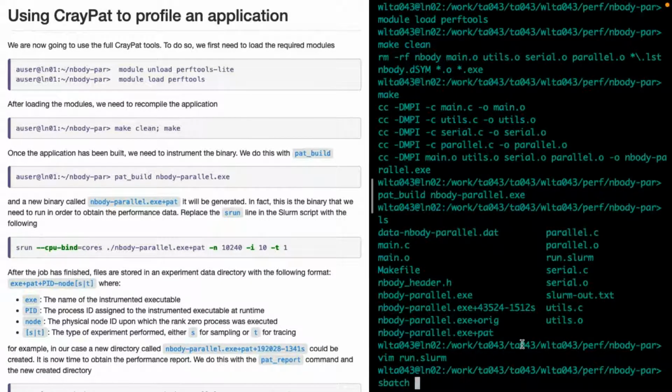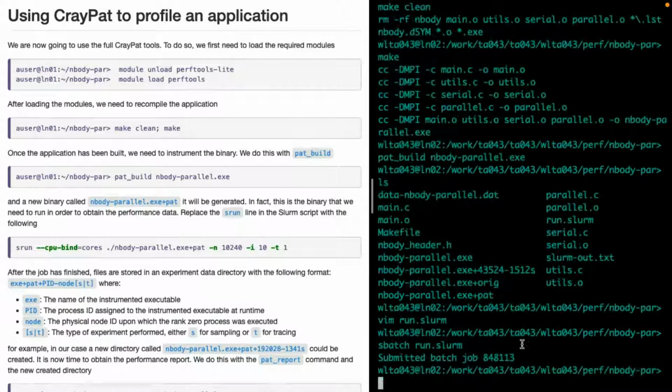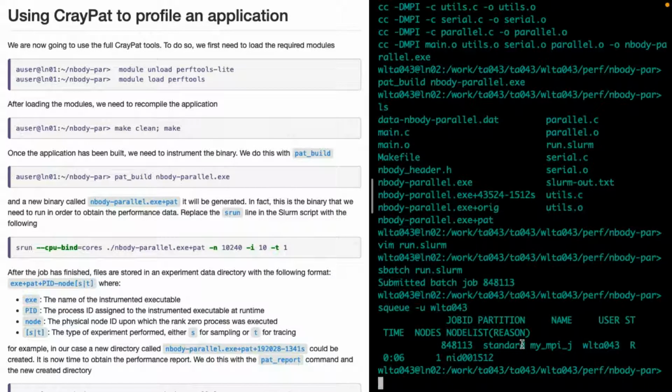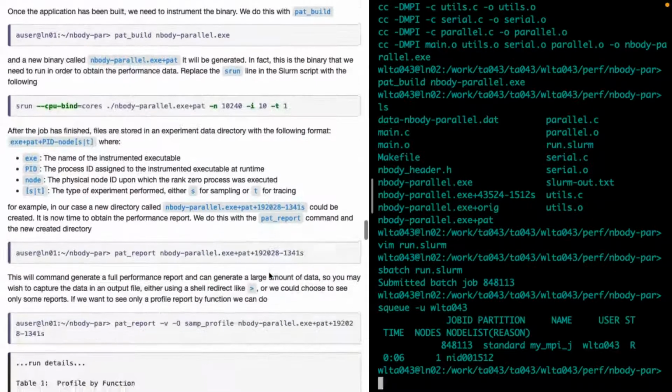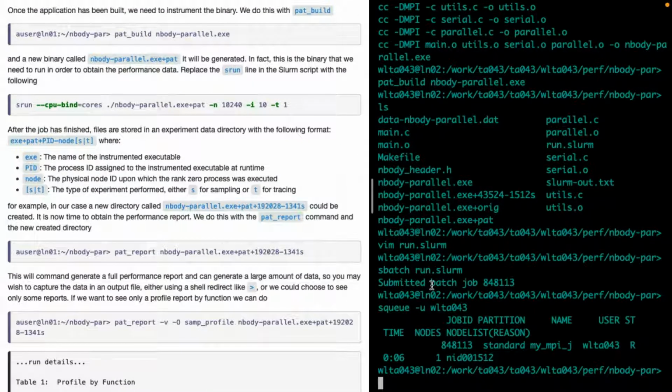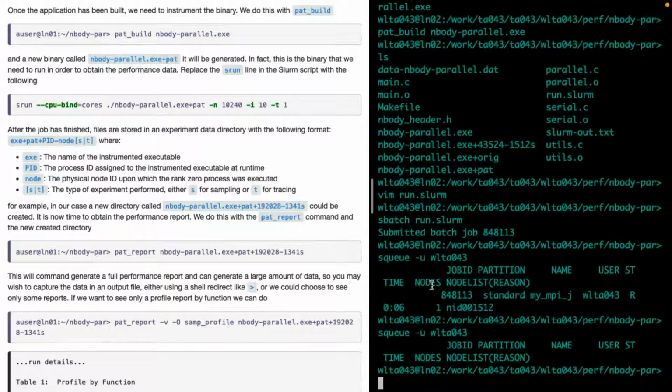And if we sbatch run.slurm and get that in the queue, we'll see that's running, thankfully. Our reservation is very handy. Just give that a second, and it's finished. Fantastic.